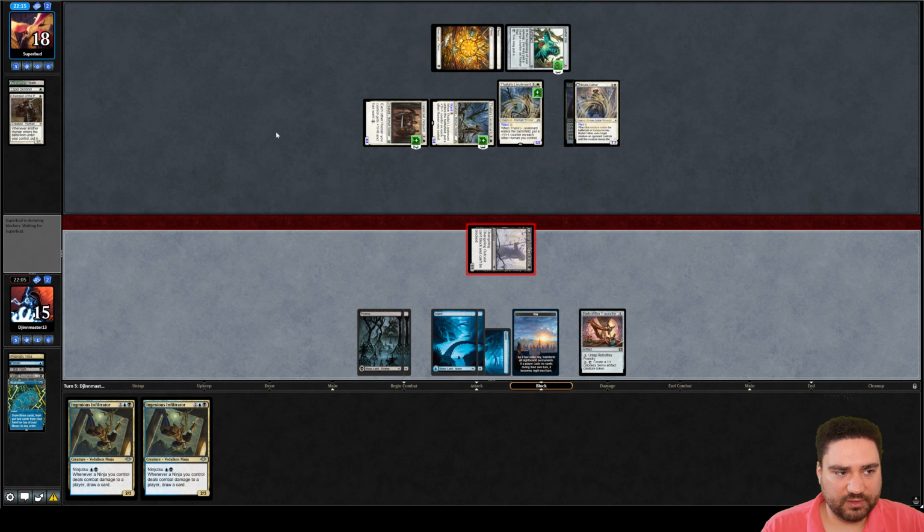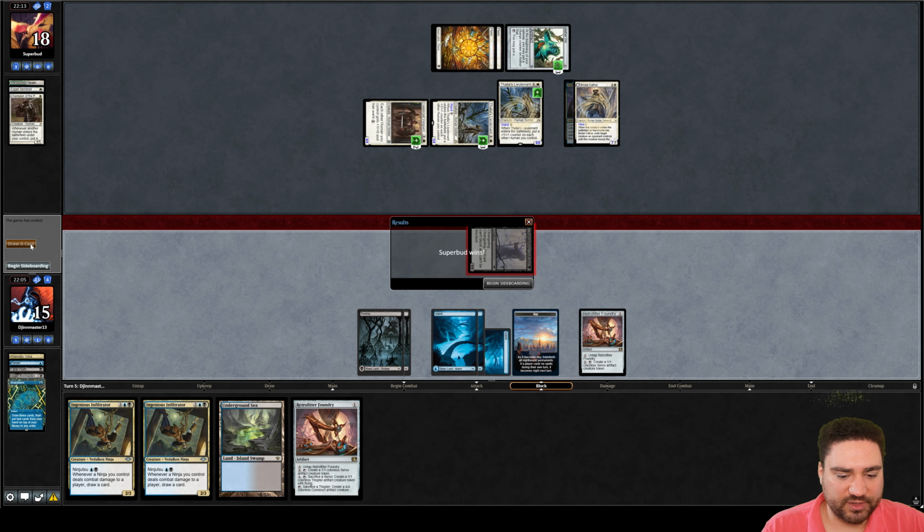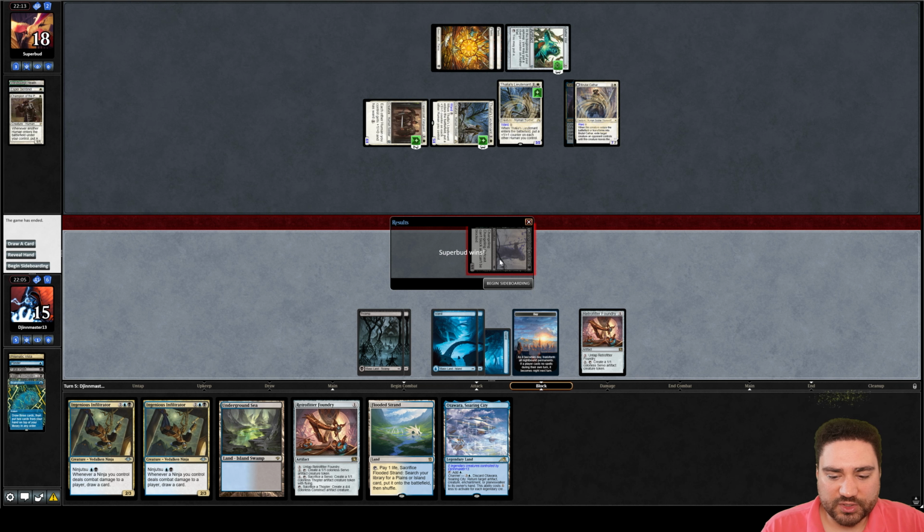So 5. I'm just going to assume we're dead here and move on to the next game because we know what we're going to draw. So there's really no benefit here. Yeah, no, we were so dead in the water.